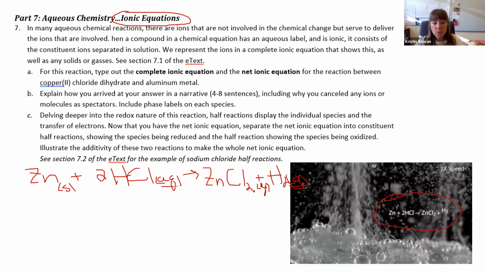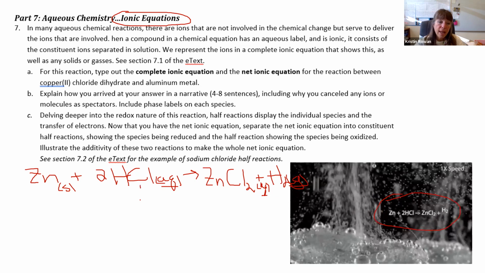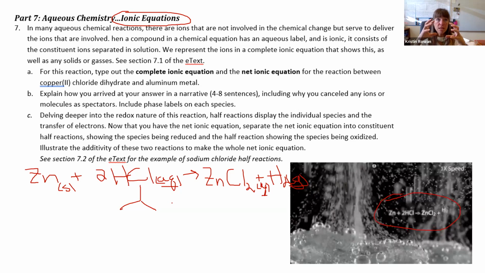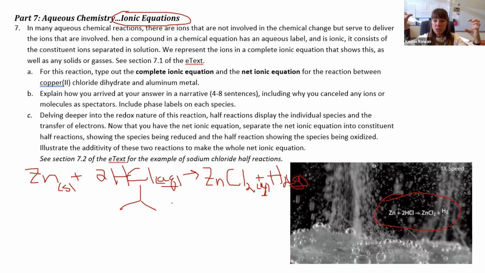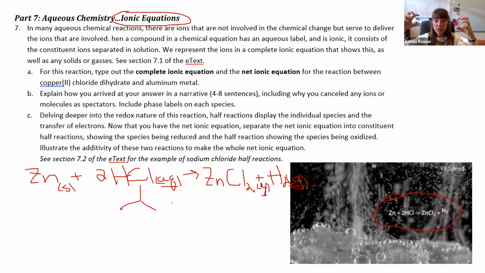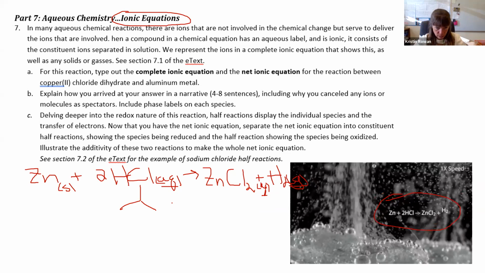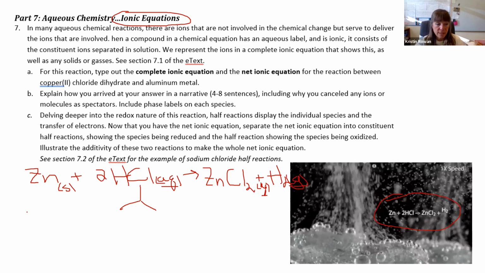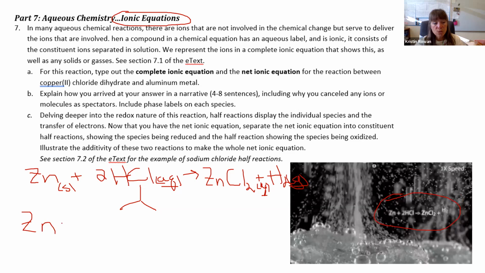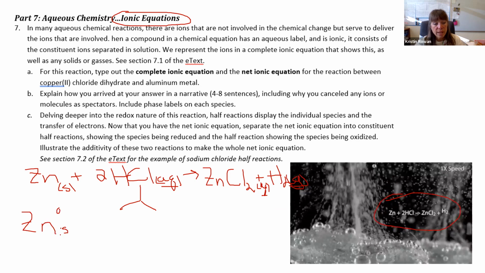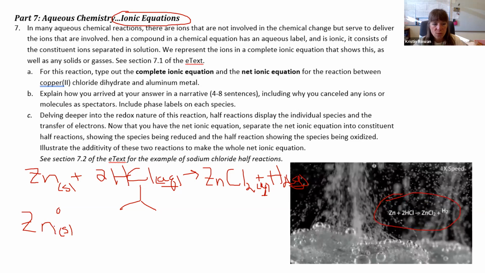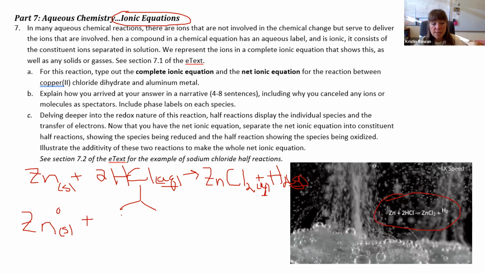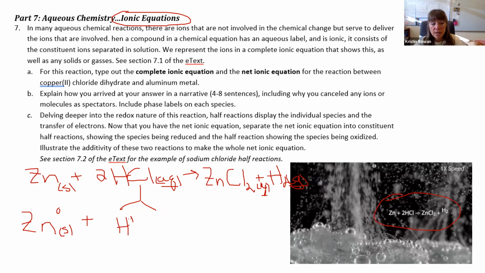That's because when things are aqueous, that means they've dissolved in water. And by definition, dissolving means the solvent comes through and rips the solutes kind of apart from each other. If it's ions, those ions are going to be separated. If it's molecules, the molecules will just swim around. Okay, so to write the complete ionic equation, what we do is if it's an element and it's a solid or a gas or a liquid, it's going to remain that. Zinc metal does not dissolve in water. But if it's aqueous, that means these ions are now separate from each other.